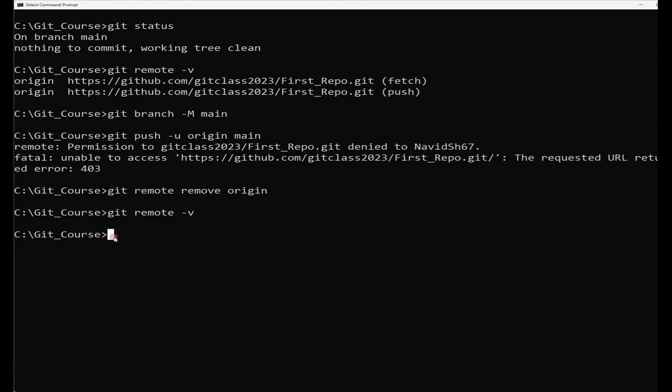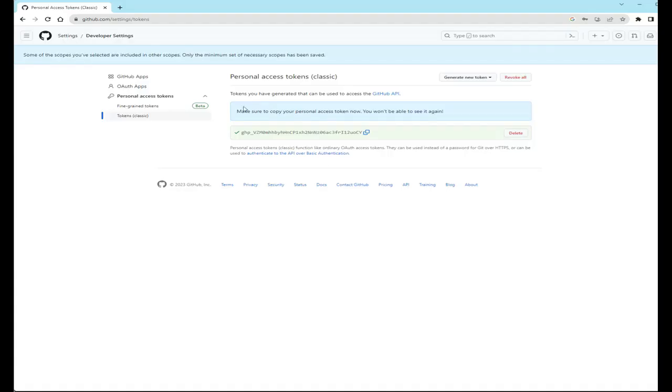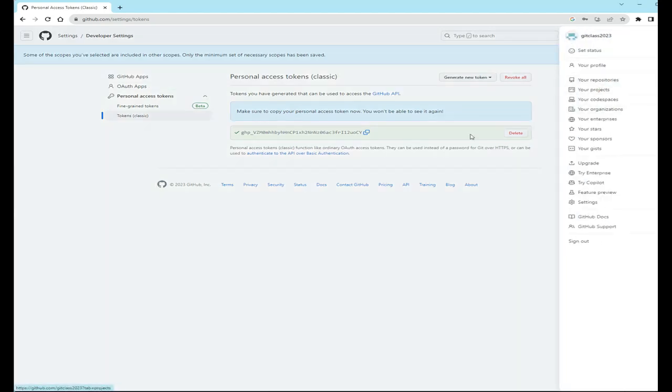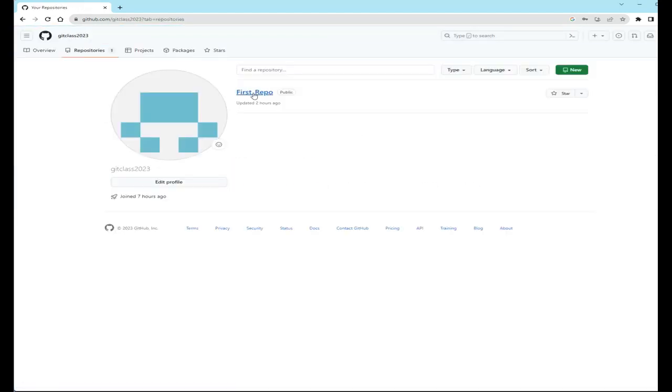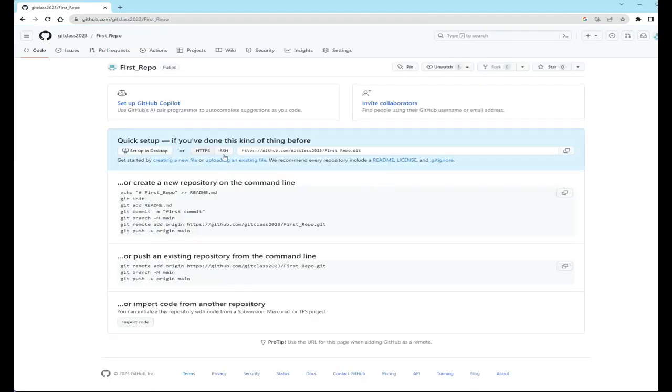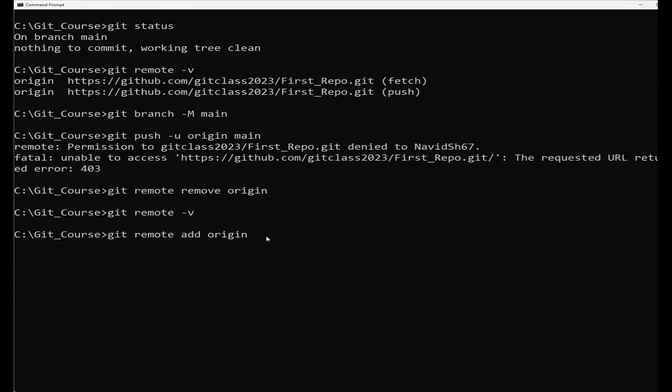To do that, I'm just using the previous method that I was using, git remote add origin. And again, I need the HTTPS URL. So I go back to here. I just copied this token into a notepad. Remember to copy this token. Then go back to your repository and copy the URL in HTTPS, and then paste it here again.